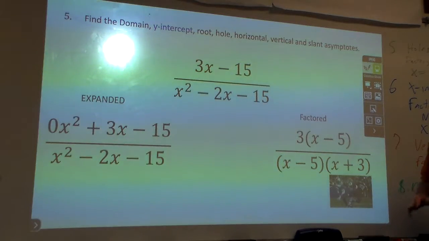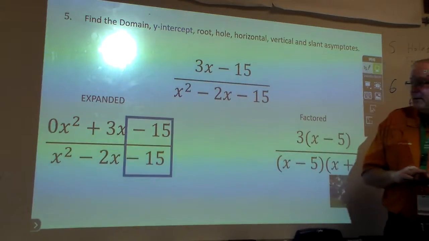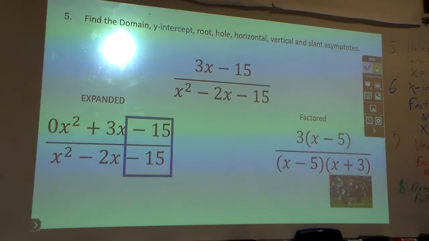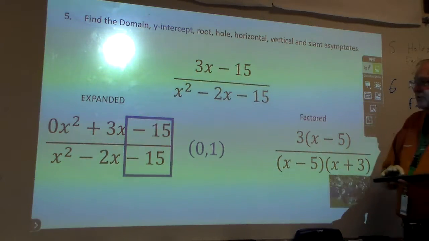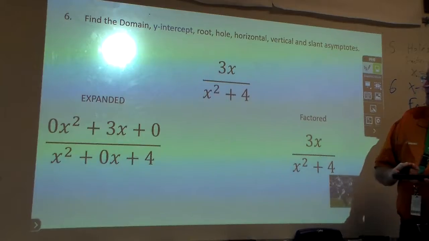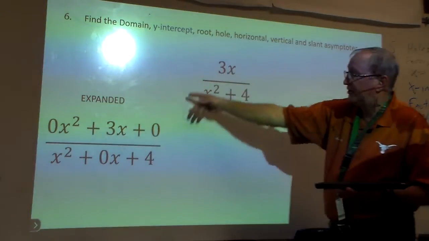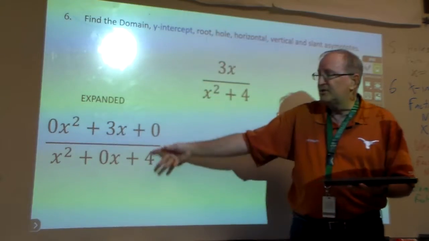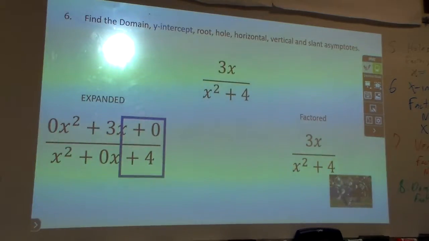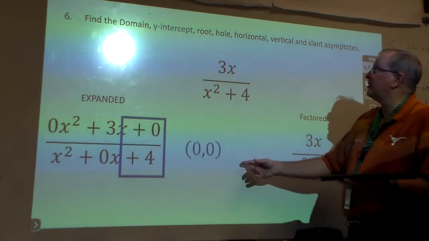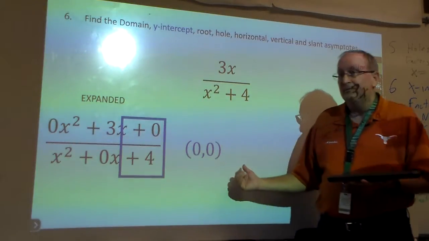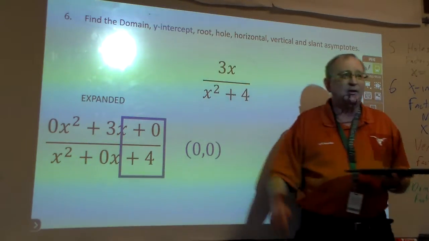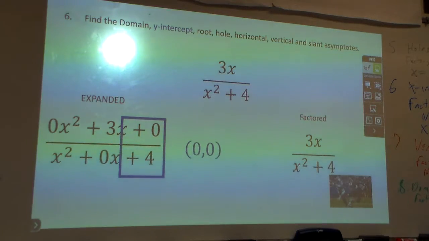Okay, there's number 5. I'm going to box in the -15 over -15, which will be +1, so 0, 1. For number 6, notice I added my zeros so that I have my common things. So 0 over 4, boxing in the right. I'm also going to say this here. If you have a y-intercept at 0, 0, it also means you're going to have an x-intercept at 0, 0, which I still have the word root here. I should have probably changed that, but x-intercept, root, okay? And then the last one.